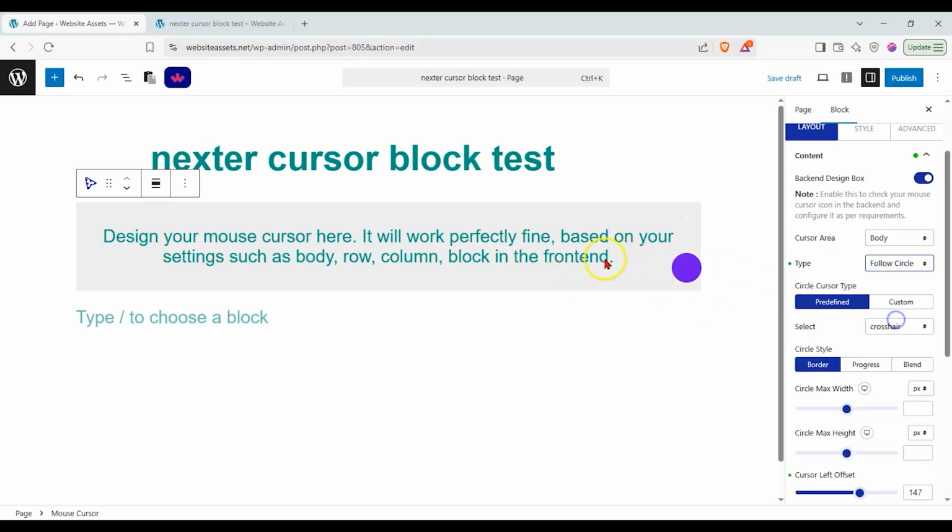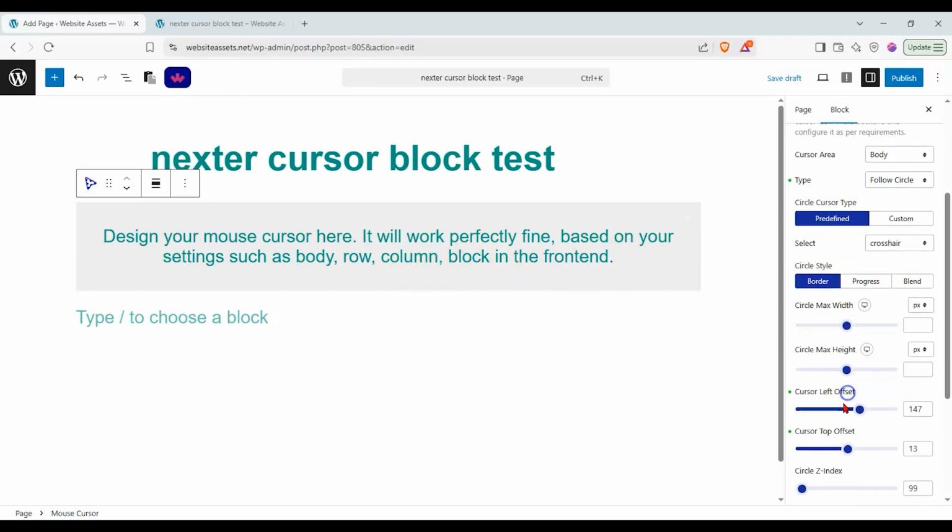And we have follow circle, which is just a circle that's going to follow your cursor around, and it's just going to help you highlight things. You can use this for accessibility things for people that might have their cursor on default on their computer, and you might be asking them to click very small things on your page or certain specific things, and it's going to help them spot their cursor a bit easier.